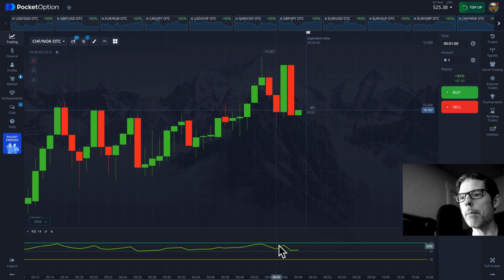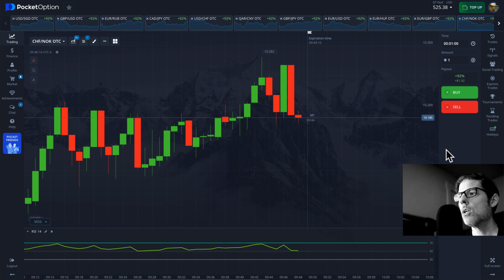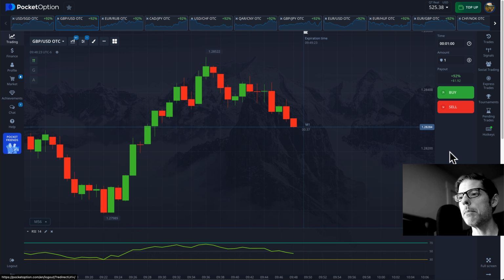But look, it also came up again and rejected, came down, but it also came back up near that area and then rejected and came down again. It looked like it's coming down now. But again, that's looking at it in hindsight. We actually want to take trades in real time here.